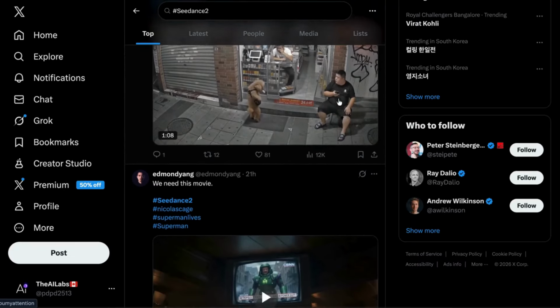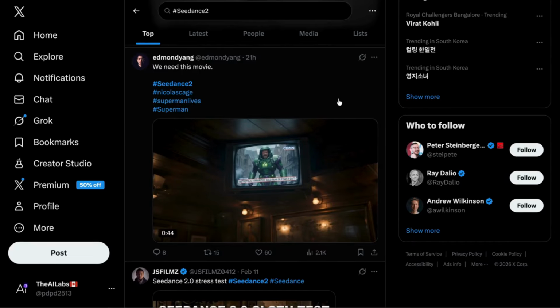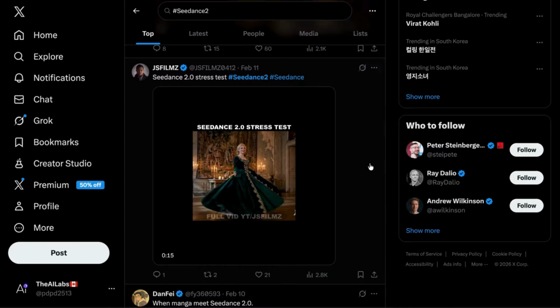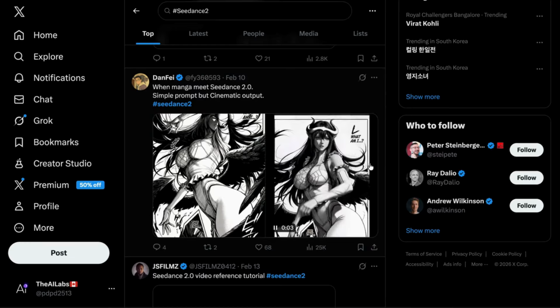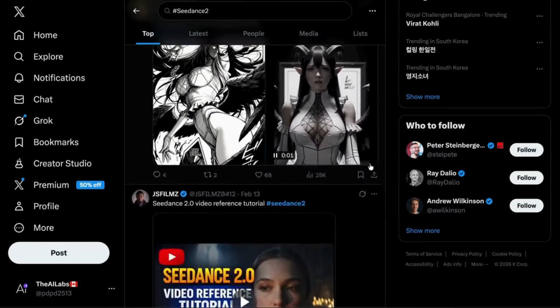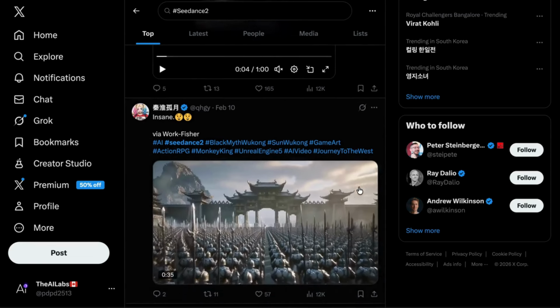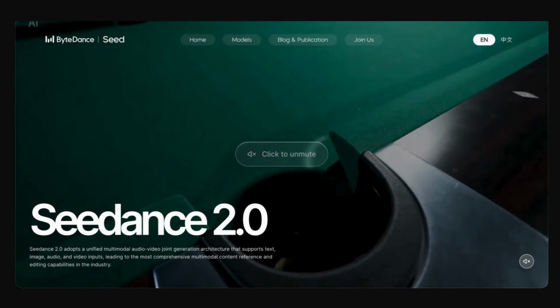Seedance 1.5 proved that native joint audio-video diffusion works. Seedance 2.0 refines it into something far closer to a controllable cinematic system. The real competition in 2026 won't just be about resolution or motion smoothness. It will be about who owns synchronized storytelling at scale. And ByteDance is clearly making that bet.